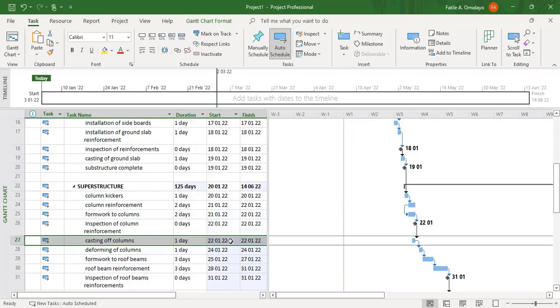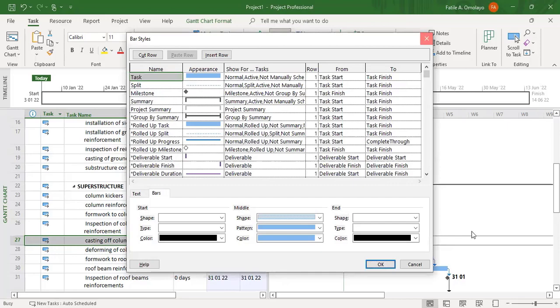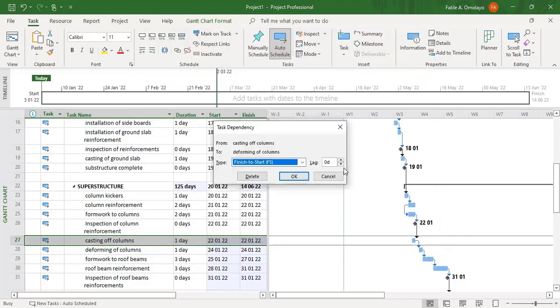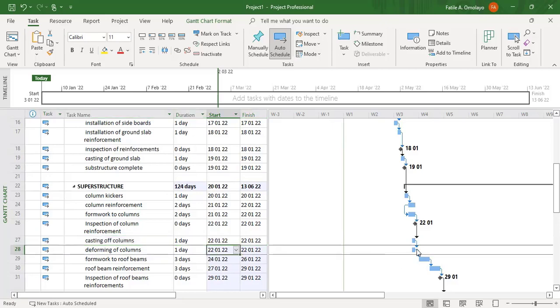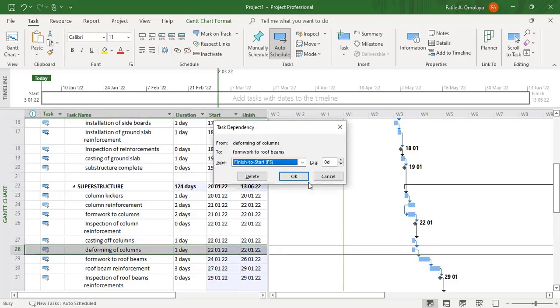Okay, so we bring it back to 22. Deforming of a column, you can remove it the next day. Okay, I just lag it by a day. It's just a day, so you don't need to do this. No way. You have to respect it.